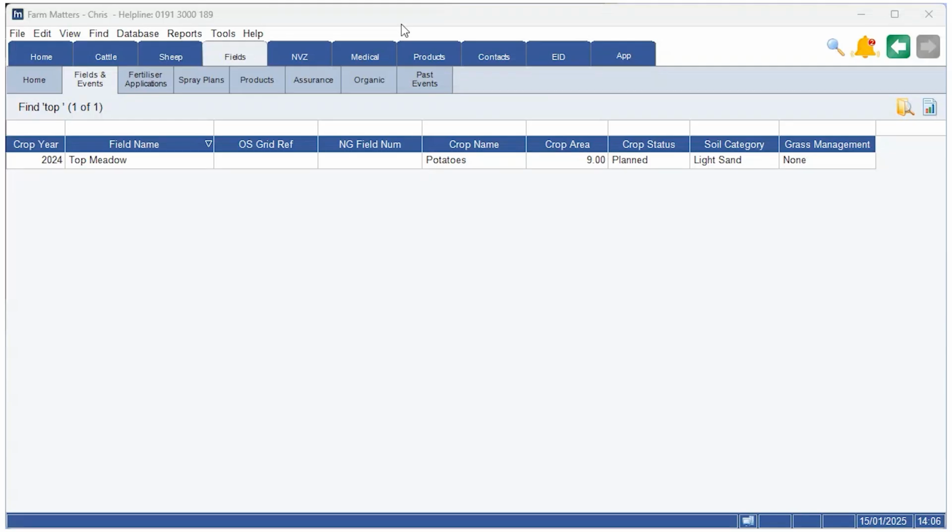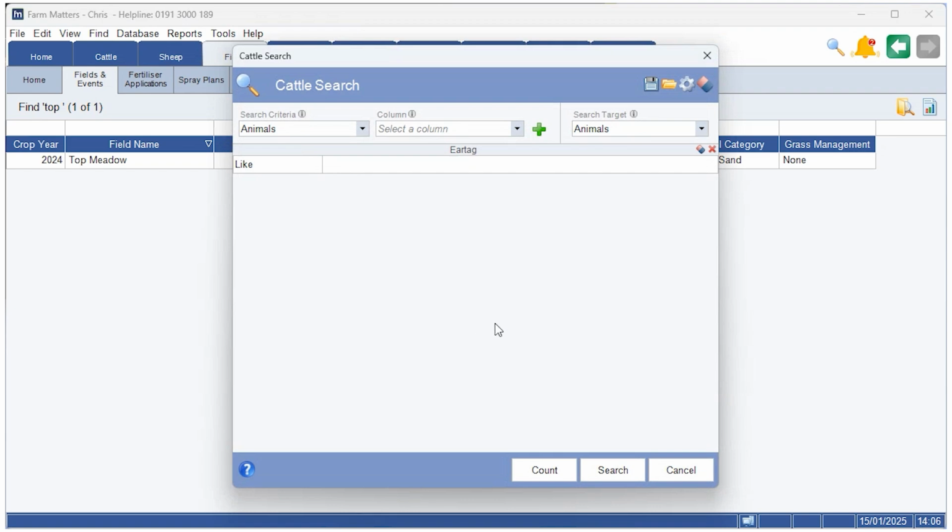Another function the program offers to search for cattle is to use the find function, which is located at the top of your screen. If we click find and then cattle search, this brings up a new screen which can be used for more detailed and complex searches.